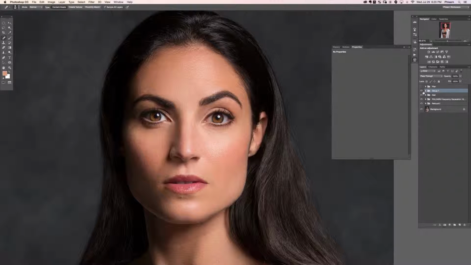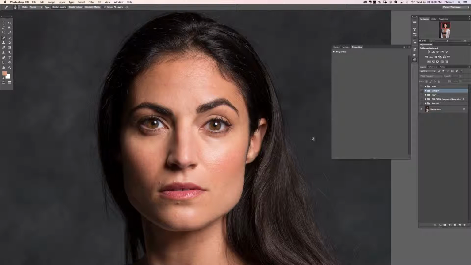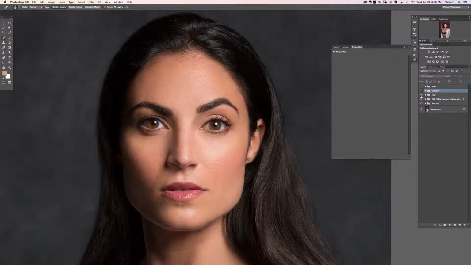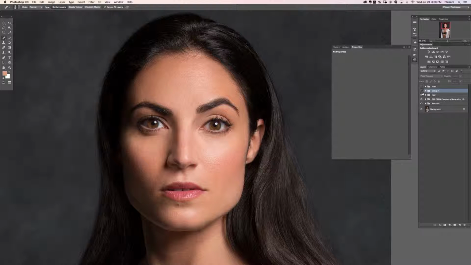All right, beautiful. Okay, let's go back through from the very beginning. Whoa, awesome before and after, right? From the very beginning, our first retouch group, we're doing liquefy as well as some blemish removal, getting rid of those little areas. Then we're going in and doing the frequency separation, which helps our skin smooth up quite a bit. Then we went in and cleaned up her hair quite a bit. You can see what a frizz mess it was before. And now we're going in and doing all the facial features.